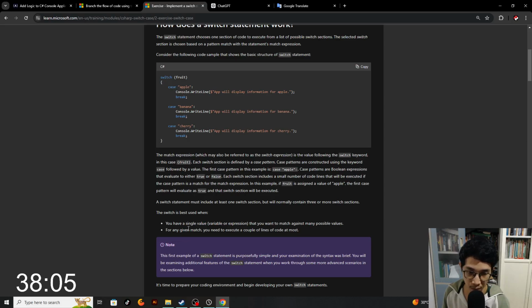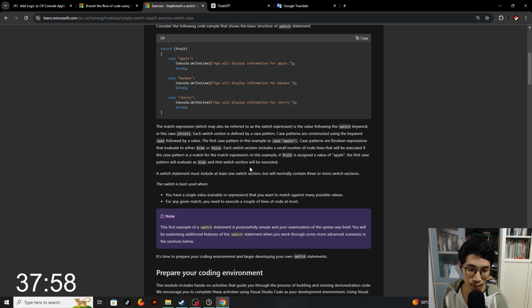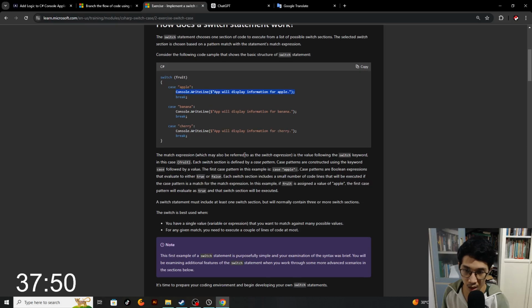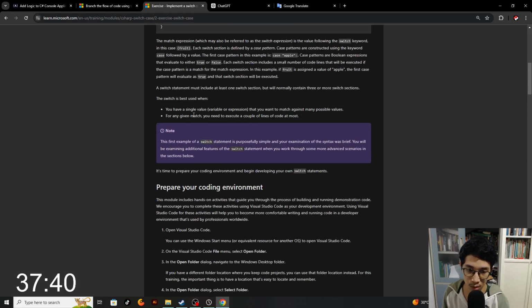For any given match, you need to execute a couple of lines of code at most. But I wonder, is it possible to make more lines in this case, just like if-else statements?